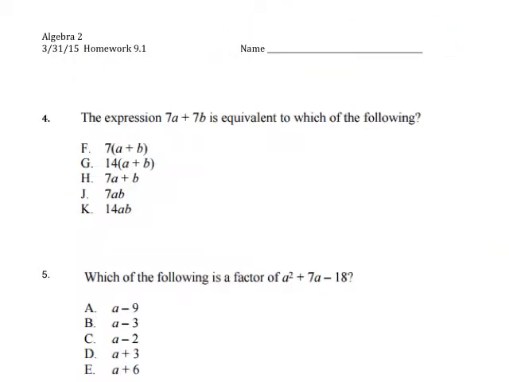All right, these are going to go a little bit quicker. The expression 7a plus 7b is equivalent to which of those? Well, it might be easier just to take a look at these answers. Basically, it's f. There's not much else to say. If you foiled that, or I'm sorry, distributed that, you'd get 7a plus 7b, and so I'm kind of just using the answers to help me out there. And we're done with the problem. That's the easiest way I can say that.